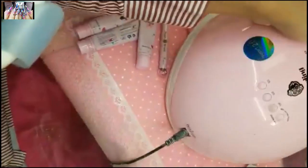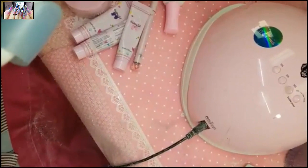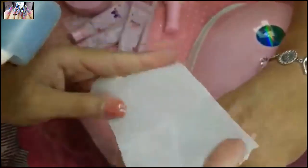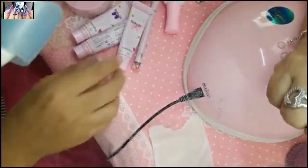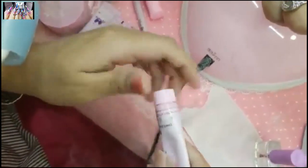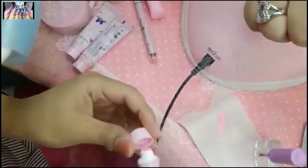Just going to remove the dust off the table too. There we go. Kat Ferris, Kansas City, Missouri. Hey, girl from Kansas City in the house. So now I'm going to use the backing of a nail form. This is going to be my little palette. And then I'm going to squeeze out some of my painting gel. Let me move the camera so you guys can see me squeeze it out, because I only need a little bit because it's so pigmented.